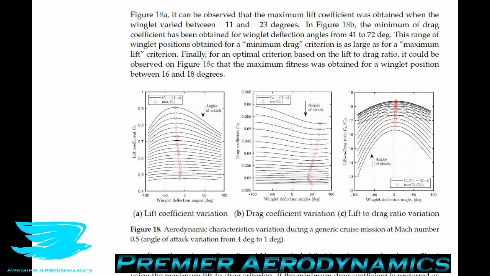And then we have the lift to drag ratios. And finally, the best lift to drag ratios are seen when the winglets are completely flat. So I'm not too sure why exactly that is. As I mentioned, I think it's probably because the reference area that they use for lift coefficient is incorrect, which gives us this effect here. And comparing that to the worst lift to drag ratio, winglets are improving the lift to drag ratio in this configuration by a whopping 20%, which is really good.